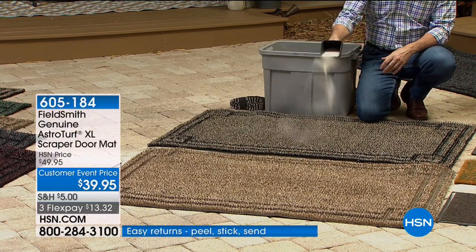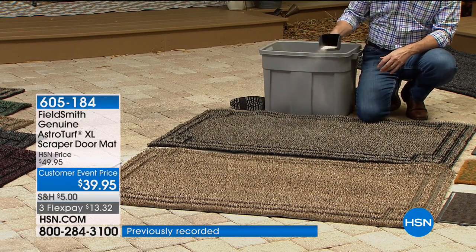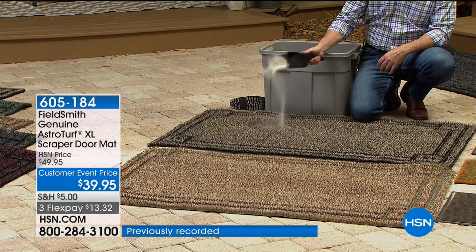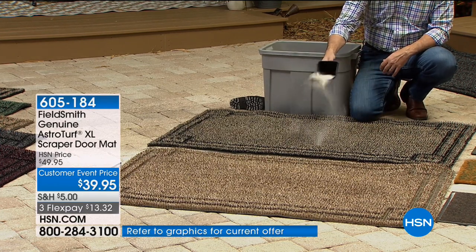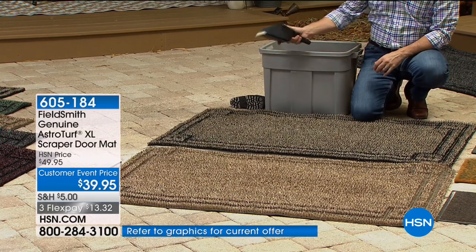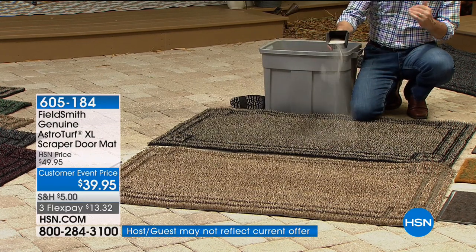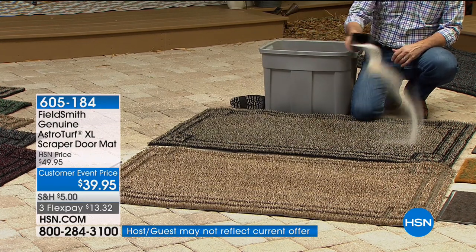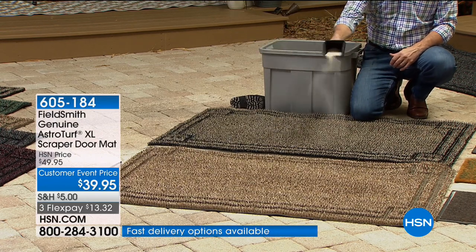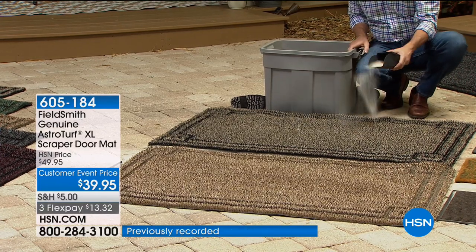They're the last you'll buy, and this is the biggest we've ever offered. Large enough to cover a two-door entryway, large enough to cover where you get out of your car. They are a phenomenal product that do a favor to your shoes, to the cleanliness of your home, and to your bottom line, because you're not rebuying over and over again. That's a great part of it: they just last and last. That AstroTurf does such a great job. It's extremely durable, extremely functional, and they look great.